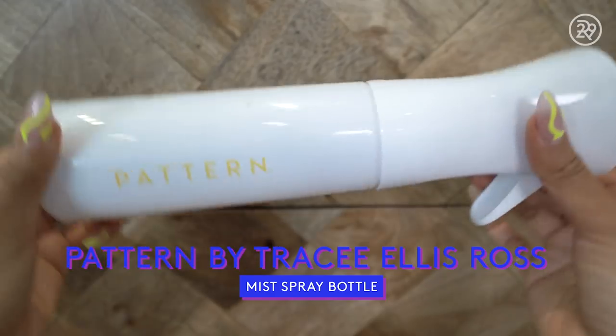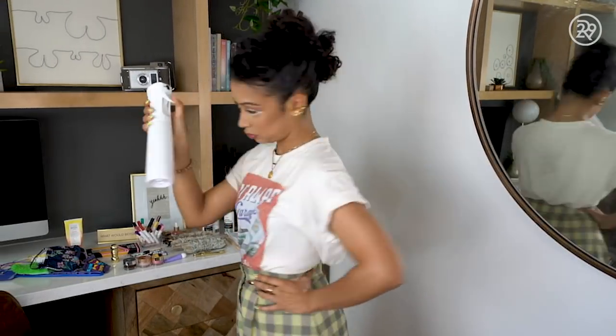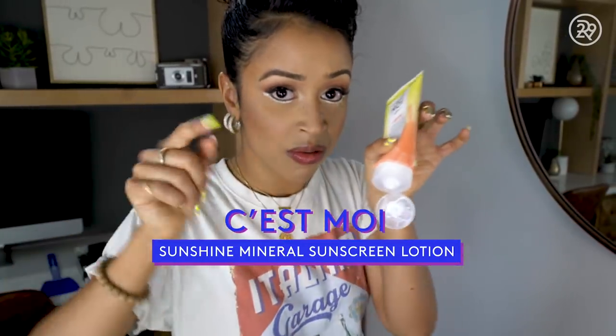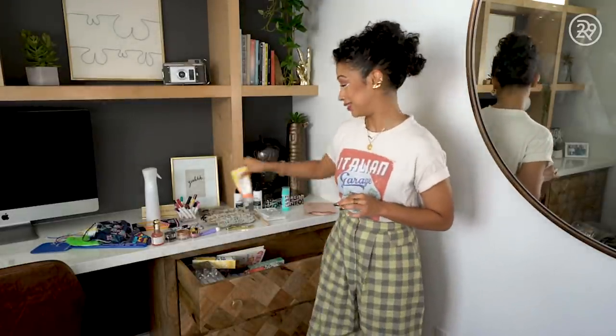Let's get into hair care. This is my Pattern water spritzer. It is high tech — that is so smooth. I get my curls back to their natural curl before I slept on it. This is incredible. Thank you, Tracy. I also have sunscreen. I've been wearing it for the past year and a half because I was not raised to wear sunscreen. You definitely want to wear it every day underneath your makeup. The sun is baking your skin, honey — you're like a cookie underneath the sun. So please wear sunscreen.